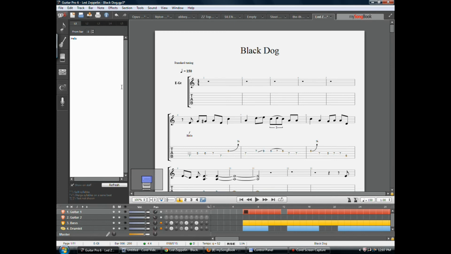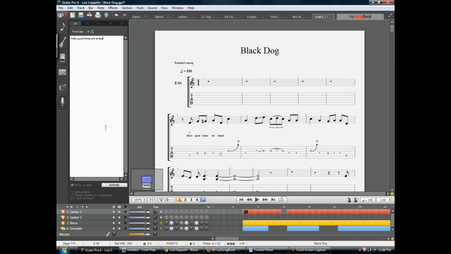You basically put it in, identify the measure of where you're working at, and it allows you further capabilities with your songwriting, and then you can print it out, save it, do whatever you want.